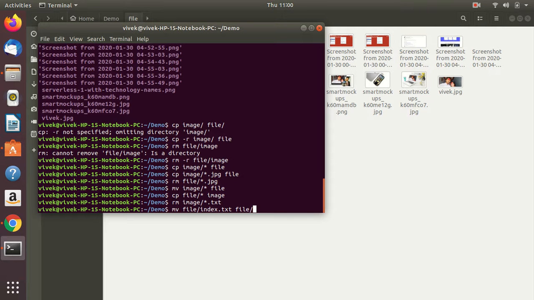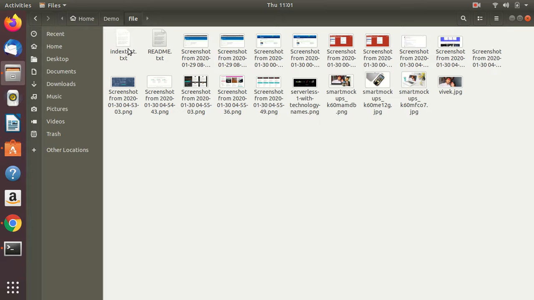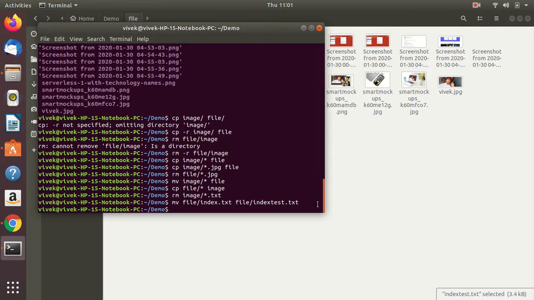Let's try this and see if it works. And I want to say index test.txt. You can see here now the file has been renamed, and I can move it to another directory as well. I'm just moving it within the same directory, but you can do it with images in this file and move it to another directory as well. So move also helps us to rename the file. So that is move.